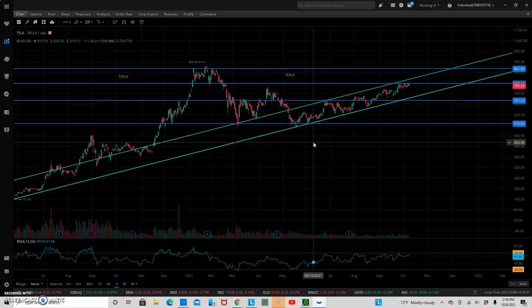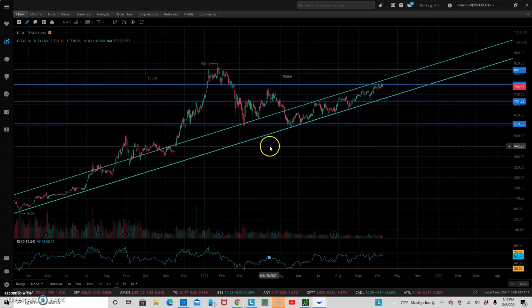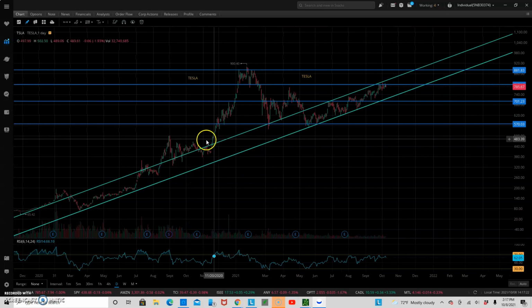But today, Tesla is currently trading at $785.20 at the time of this recording. It's down 1.06% on the day. On the past week, Tesla is down 1.42%. In the past month, Tesla is up 3.47%. In the past 3 months, this stock is up 25%. So pretty good past 3 months for Tesla. And in the past year, Tesla is up 79.18%. So you could see from the chart, you've had a very good return. If you got in a year ago, you're up almost 80%.